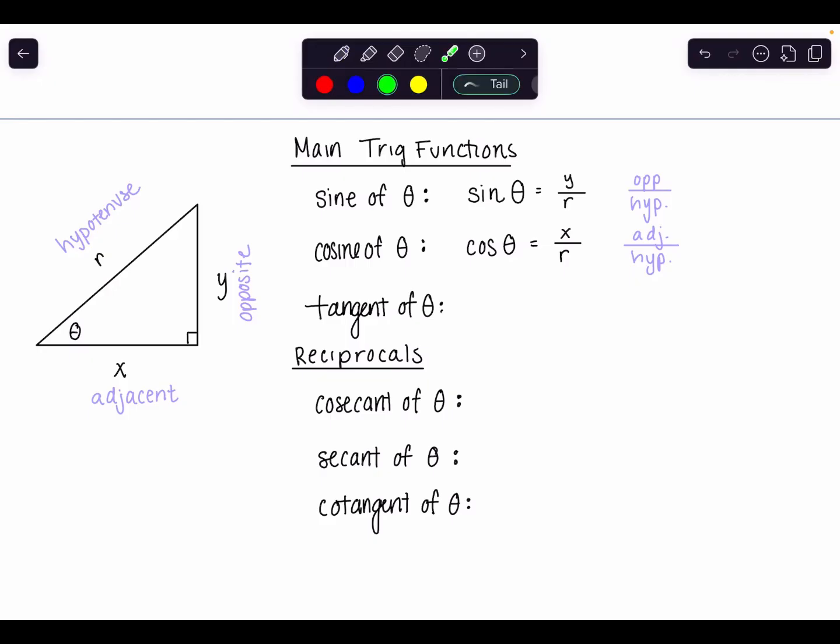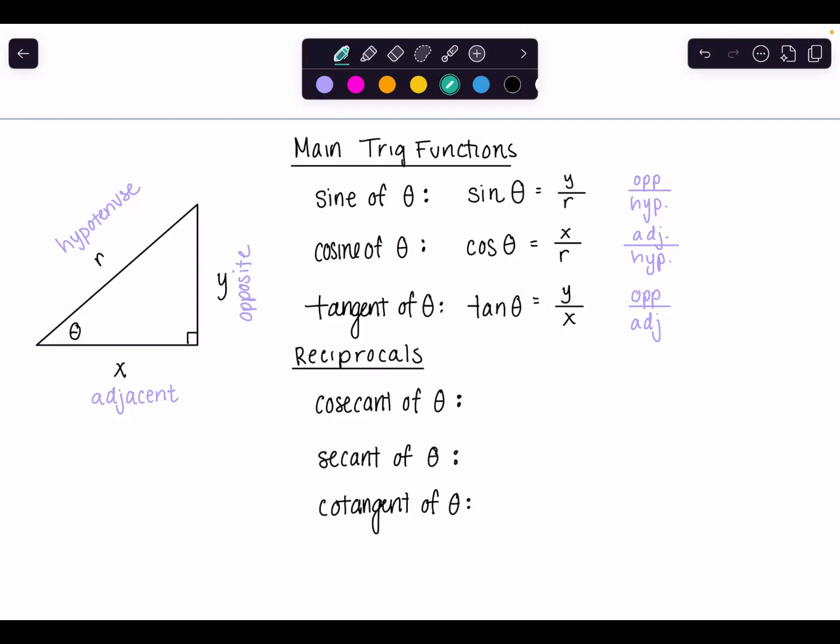And then tangent is our last main trig function. This is going to be found by taking y and dividing it by x. So tangent we denote with just tan, and again it's of a specific angle theta that defines this triangle. So it is y over x. So the way you can think of tangent is it is the opposite over the adjacent. Okay? If you can remember these 3 ones, they're called our main ones for a reason, because the other 3 just come from flipping everything.